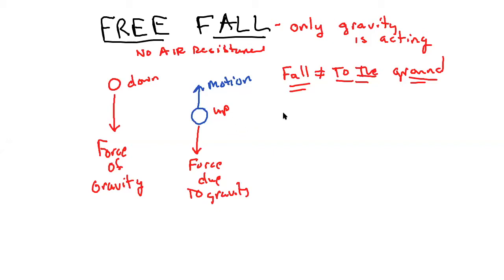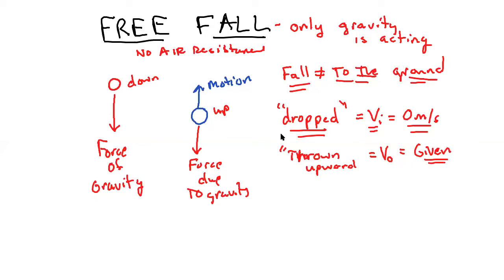So when we look at an object that, say, dropped from a cliff, all right? If I say dropped from a cliff or a bridge or dropped from anywhere, we see this word dropped. And we know that the velocity initial or V naught is going to be zero meters per second. And that's kind of like the first thing that you need to understand when you are solving for free fall questions, that the initial velocity when I am dropped is going to be VI. Now, when I'm thrown upward to go up, I'm going to need some initial velocity or V naught as well. So this will usually be given.